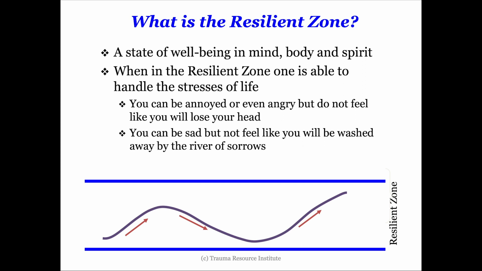So one of the concepts that's core to the community resiliency model is the resilient zone. Other theorists have talked about this as the window of tolerance. But the resilient zone is where we function the best in body, mind, and spirit. It's an abstract representation of the functioning of our autonomic nervous system. When we're balanced, when we're in our resilient zone, our cortex is fully engaged. Our ability to think and remember and to process information is fully intact.